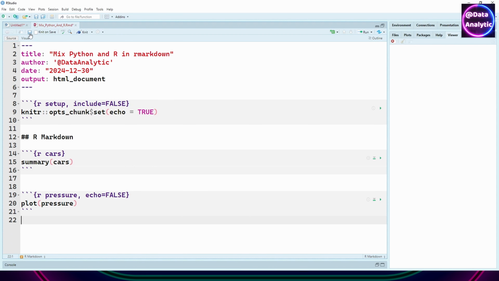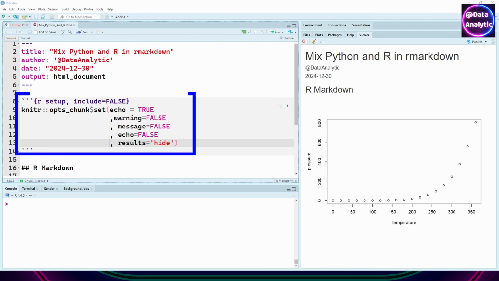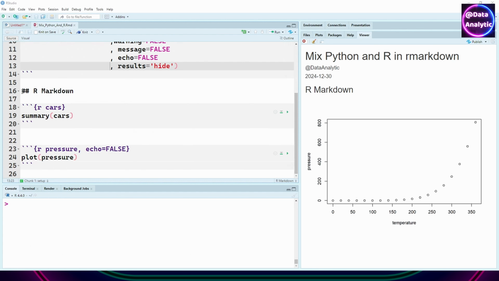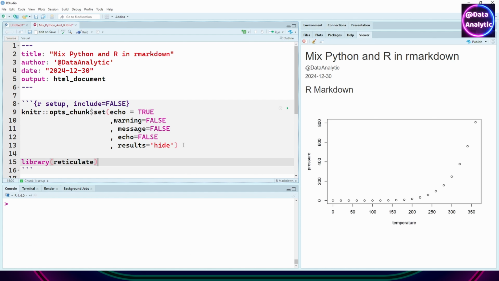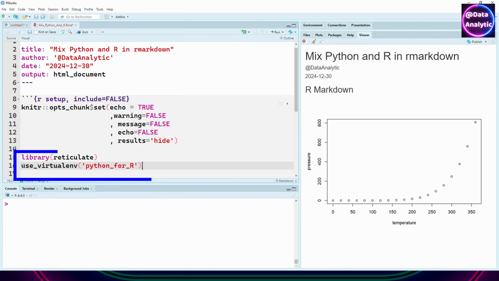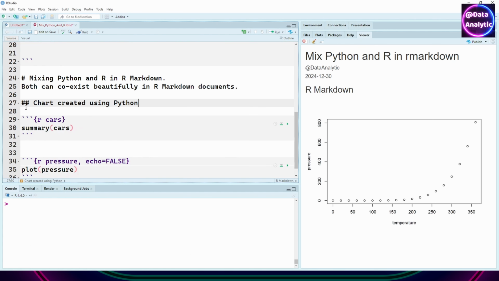Okay, so let's save it and run it first of all, just to see if everything is working. I'm just going to create a simple R Markdown, and I'm going to make some basic changes in that. I'm going to set warning equals false, message equals false, etc., so that we don't have to give it again and again in each chunk. So we are ready to put in a Python command. Before we can issue any Python command, we have to use the reticulate library and use our environment which we have just created.